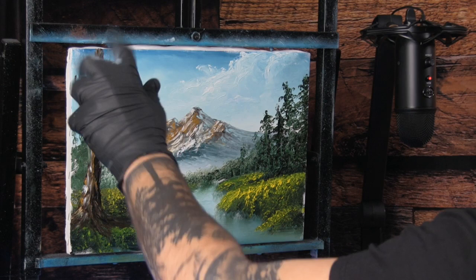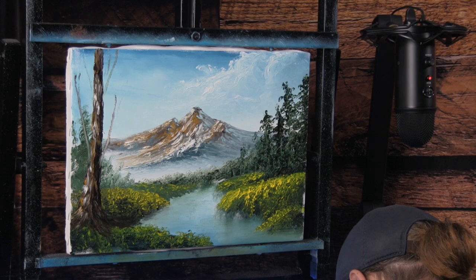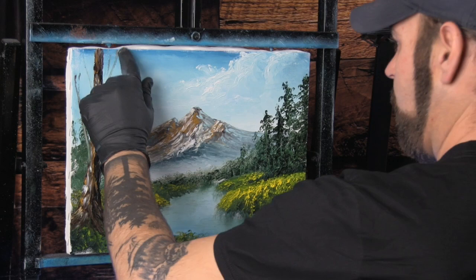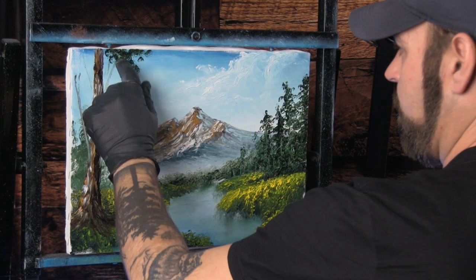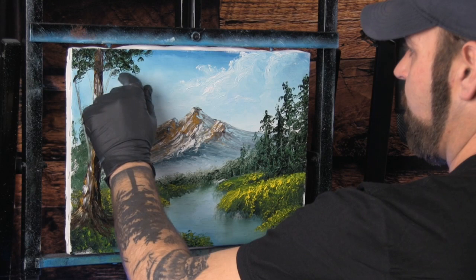All right, so now back to the hand. I'm going to just use some green and a little bit of blue, and I'm going to try to make some little clumps of leaves. I'm just going to use my finger. Go like this. Just come down here, reload, and do the same thing. Try to get a good little shape going here. Definitely cover up some of the branches.